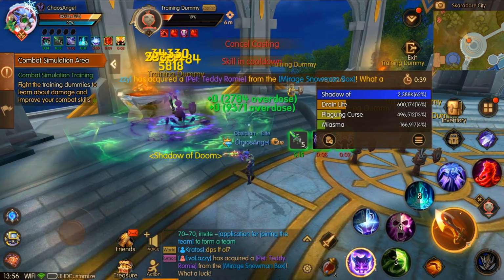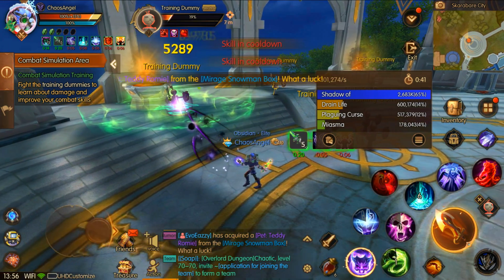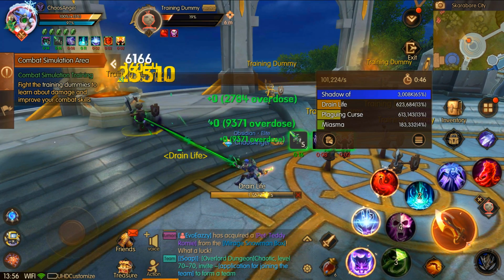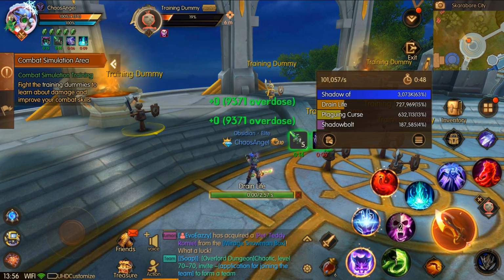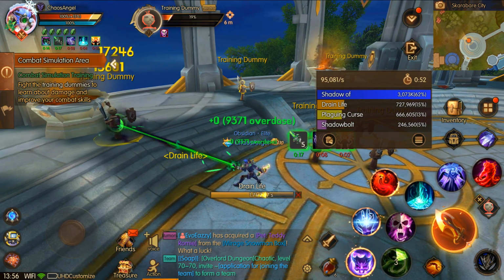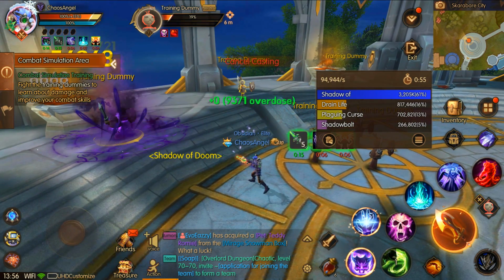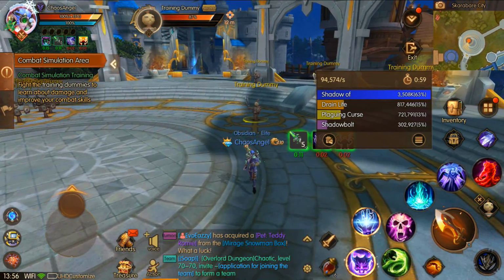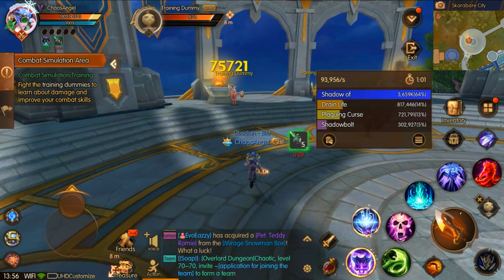Now you'll see that there will be circumstances like just then where, let's say I'm casting an ability and then I'm in the middle of a Drain Life and then Shadow of Doom comes up. Again, you want to cast Shadow of Doom as soon as it comes up. So what you can do as a trick is use Drain Life, and as soon as it comes up, you can jump to interrupt it and then cast your Shadow of Doom in midair. That's going to be a way to really increase the damage that you're doing to the boss or whatever you're fighting.